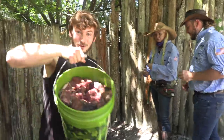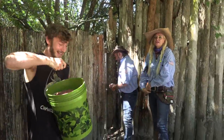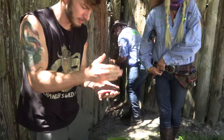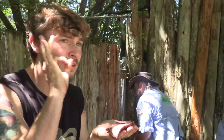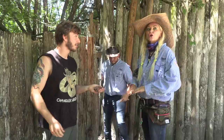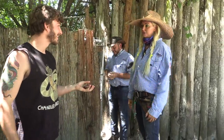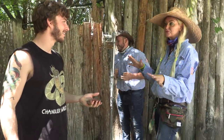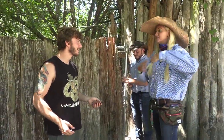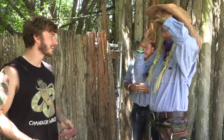Look at this. This is old sirloin, donated from a restaurant. Isn't that crazy? Donated top sirloin. When FWC did a confiscation, they gave us the meat they found on a boat that was leaving Florida, and it was all octopus. So for like a month, every alligator and crocodile in the park was eating octopus. Now I love octopus, I think they're super smart, I think they're great. And they're delicious. But they were already frozen, and so we got to feed octopus for days. They're loving it probably. Oh my gosh, and seeing it is like spaghetti.